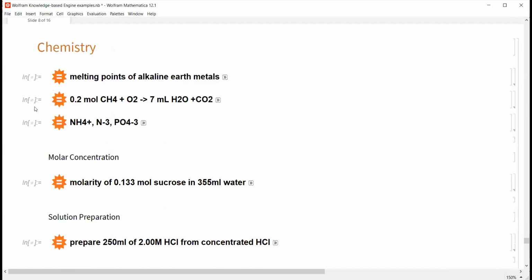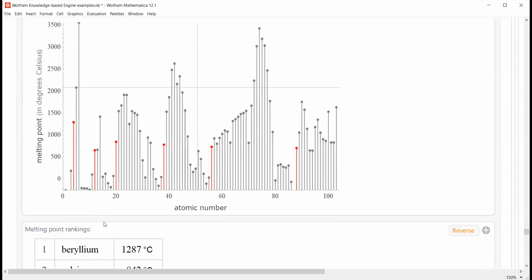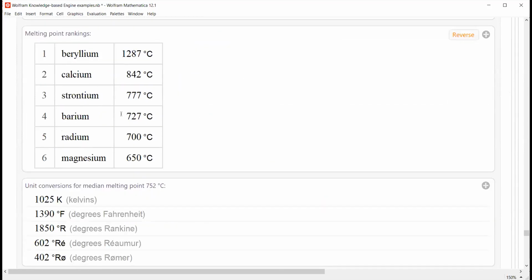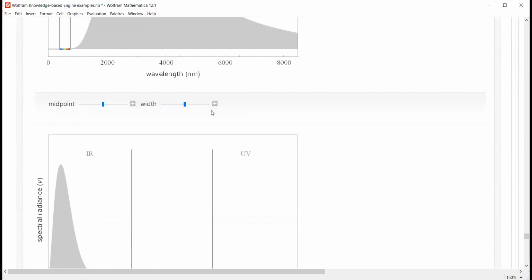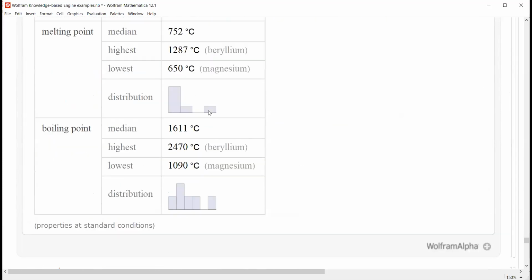and so on. And for chemistry, there are a lot of enhancements starting from these versions. A lot of things can be asked, like what is the melting point of alkaline earth metals? Okay. What are the alkaline earth metals? It shows us the atomic numbers from 0 to 100 and something. And these are the 6 elements we find. And then you put in the ranking, auto sorted, with the 6 elements, and also the statistics for these 6 elements as well. Auto converted and put in a tabular format.